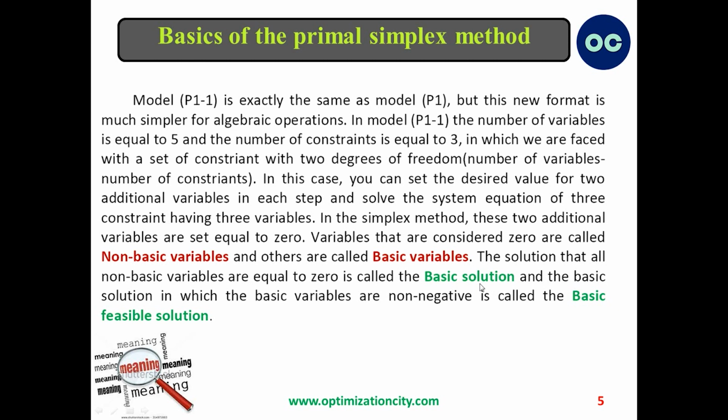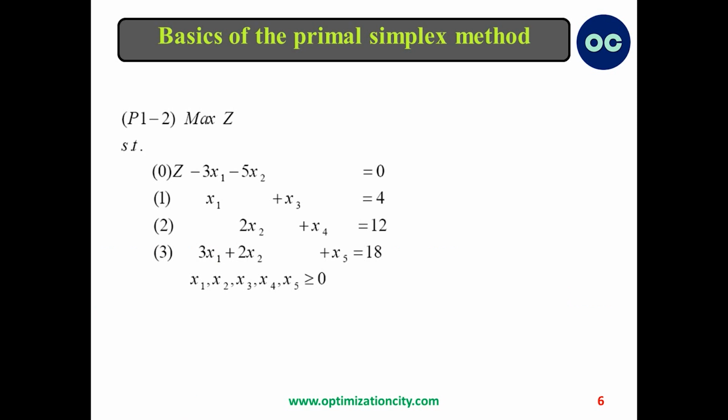The basic solution where the basic variables are non-negative is called a basic feasible solution. We will use this term more commonly in the future. In this model, we can easily identify the basic variables because each equation has only one basic variable with a coefficient of 1, and this variable does not appear in any other equation. So we can see that x3 is a basic variable and does not appear in any other equation.